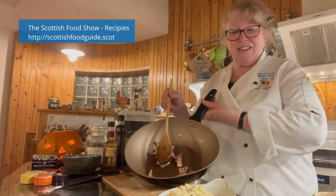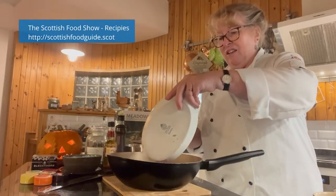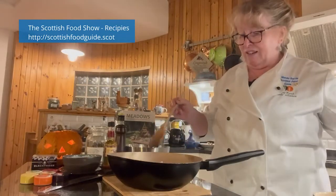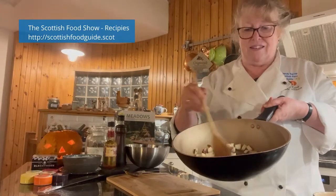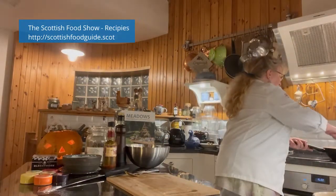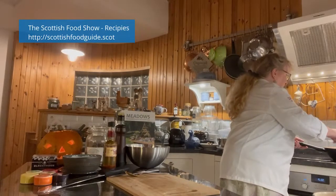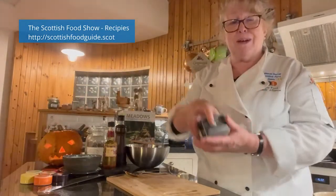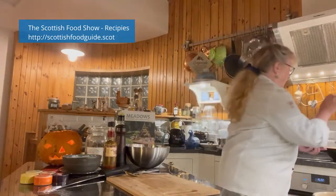Now that the bacon is nice and roasted, we can add in the potatoes and the onions. And they will absorb that beautiful roasting. They'll be really delicious. And we're going to get that back on the cooker and get it sizzling away. And let that roast a bit before we add the pumpkin, because it's the last one that needs the cooking, because it needs the least time. So we're going to add a little bit of salt to this. Not so much salt, because bacon is salty, so you don't need quite so much.